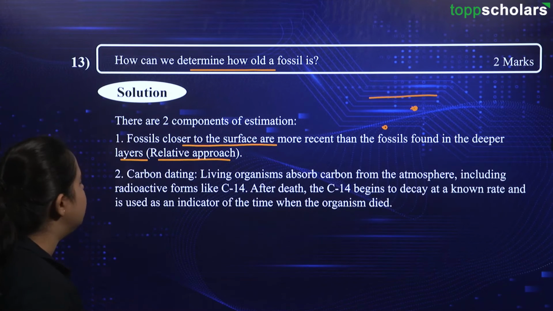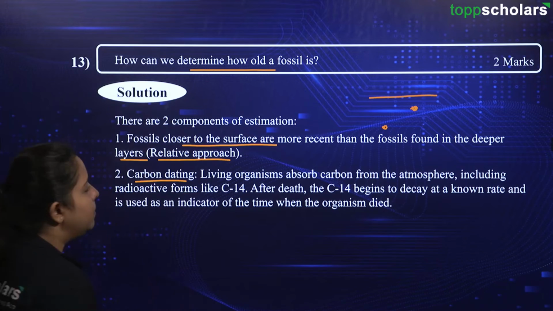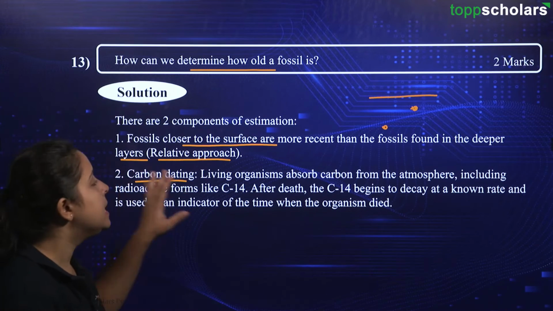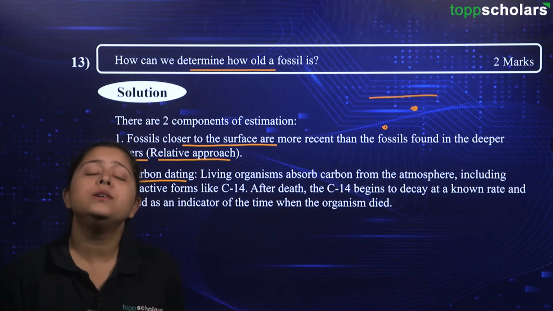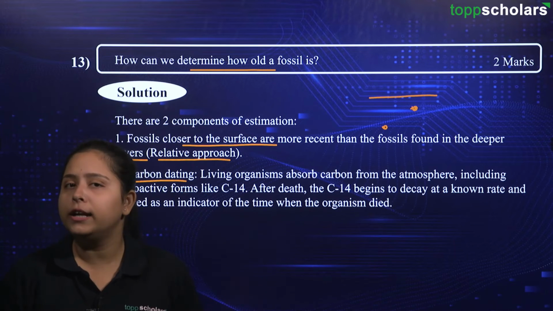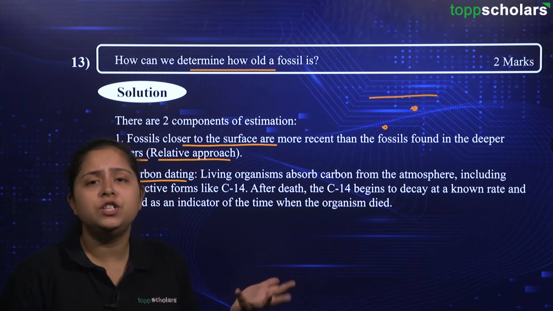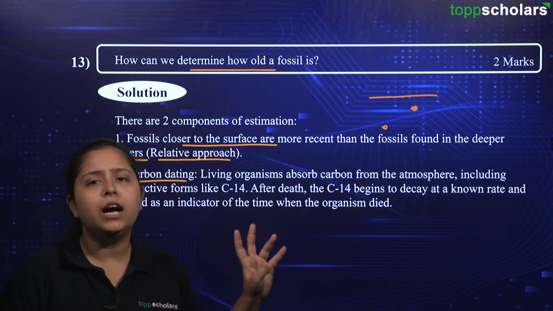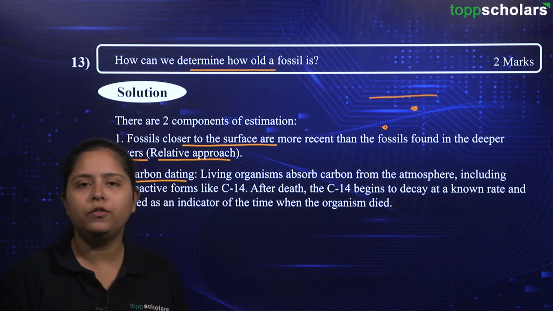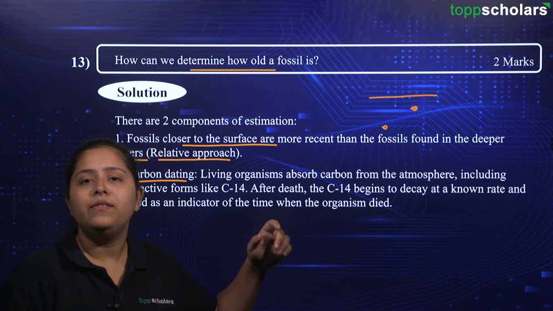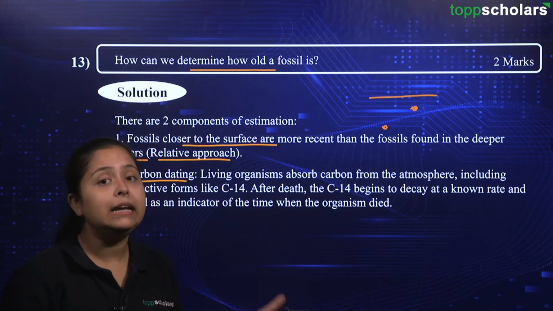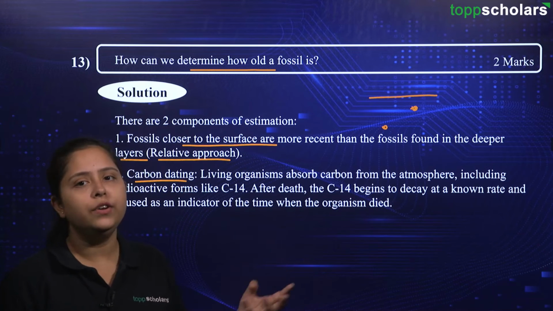Going ahead for the second part, the second approach is carbon dating. Over here friends, carbon is a very common element and it is very much useful for living organisms. In my body, if I consider, I have many biomolecules which are made up of carbon. Proteins are having carbon, carbohydrates are also made up of carbon. My DNA is also having carbon atoms. So basically, carbon is a key component for living organisms.